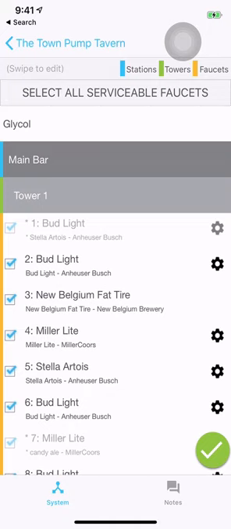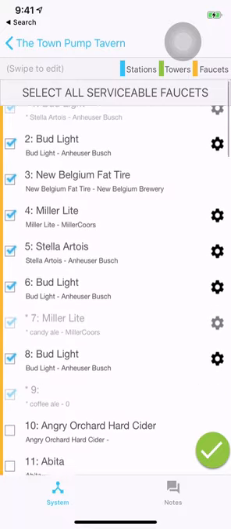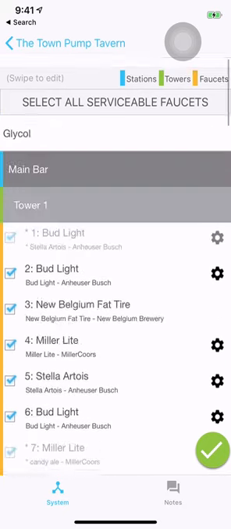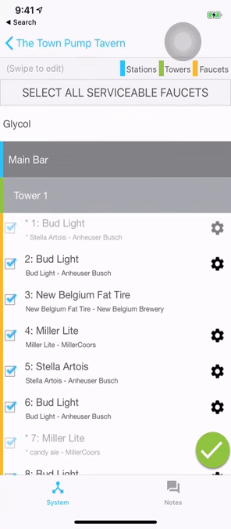So remember, first time you service an account, take a look at this system page that's under the faucets and make sure that everything's laid out correctly and communicate it to us if it isn't. Many times it is not on startup because nobody's mapped beer systems like this before. So just keep that in mind and help us out. Keep the faucet survey up to date every single time. We've got lots of reports coming that are in the beta phase right now that are telling our administrators where updates are happening and where they're not. So we want to make sure that you keep that information up to date.